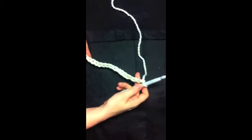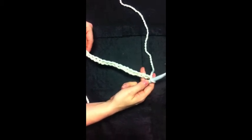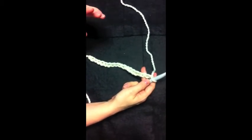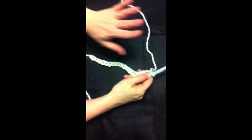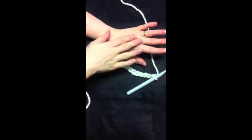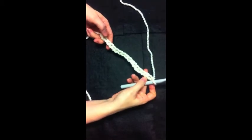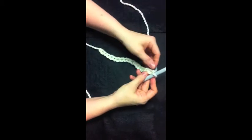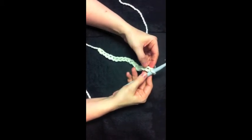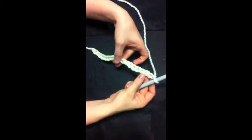But you're going to do, and this is important, you're going to do the same number of chain stitches that you did back in the first class that we did, because you want your second mitt to match your first one. If you don't remember, you can go back and count. You just count the number of stitches. 1, 2, just like that. Each one of these is a stitch. You would count how many there are.